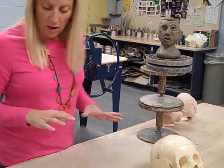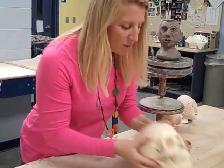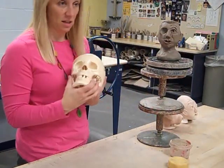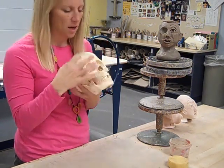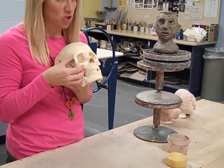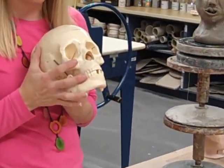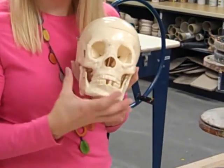All right. Now, to start with, I want to think about the structure of the head. So I want to think about what happens underneath the skin, because it's not just this round form, but what is actually happening in the face, where there's things that dig in, these eye sockets or these big holes, there's cheekbones, there's this structure under there. And if I have that in mind, then that's going to help me make things look more realistic.